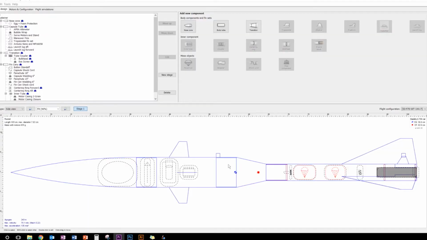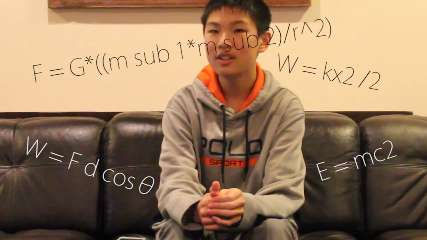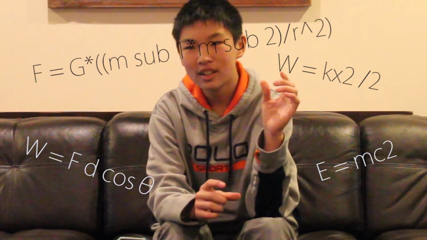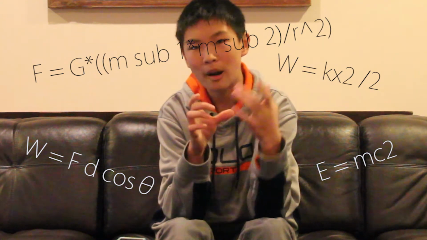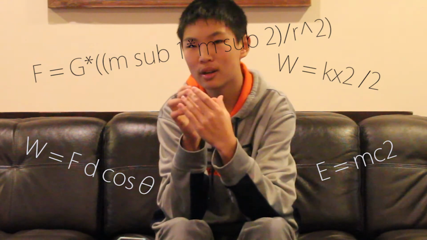So using mathematical calculations and equations and such, we've actually learned a bunch of tips and tricks that help us on our rocketry endeavors. For example, the center of gravity, which is where mass balances out in the rocket, and the center of pressure, which is where the surface area and outside forces balance out, they actually have a specific relation, and that can either cause you great success or failure when you're dealing with the rocket's stability. We've learned that the center of gravity should be above the center of pressure by about the rocket's diameter.